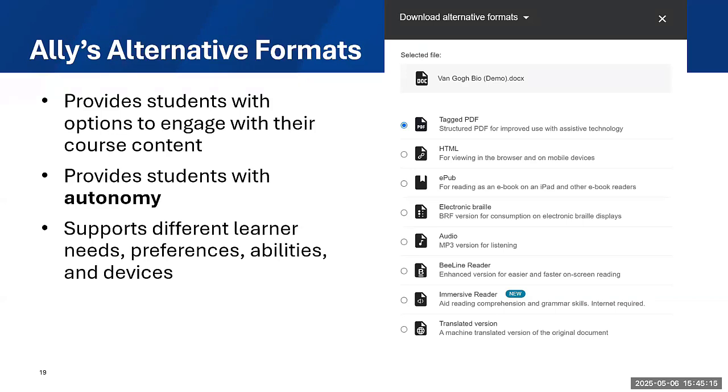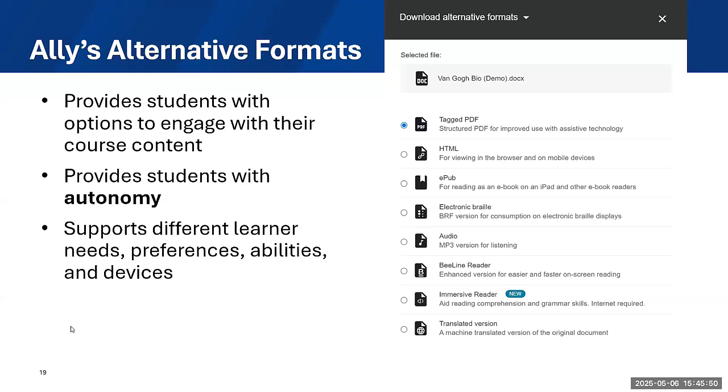And so lots of different options that we have here, again, really to suit not only the needs or the preferences of the individual student, but also the type of device that they're on, perhaps the learning environment that they're in. It might require that they're not able to listen to something. Maybe they forgot their headphones, right? So they want to see something and perhaps they're on their phone. So what's going to be the best alternative format for utilizing their phone? HTML, without a doubt, right? It is responsive to screen size. It's a much cleaner experience and it doesn't need any further zooming and pinching.